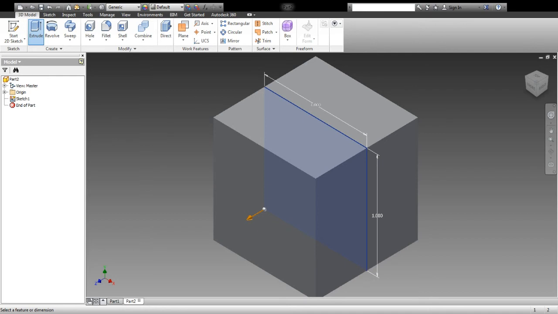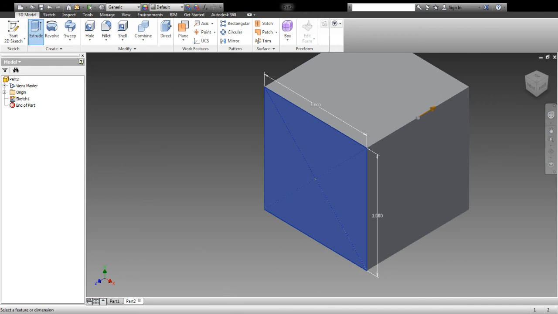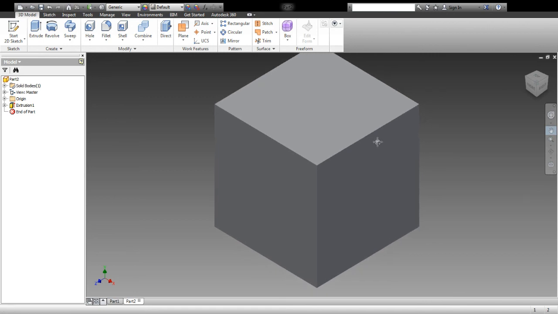So if you made your cube 3 inches tall by 3 inches wide, then you'd want to choose 3 inches for your extrusion. Again, it's not going to matter which way you do this, as long as it ends up being an inch. When I want to secure that in, lock that in, I'm going to use this green arrow or check mark, and that's going to lock in that as my extrusion.